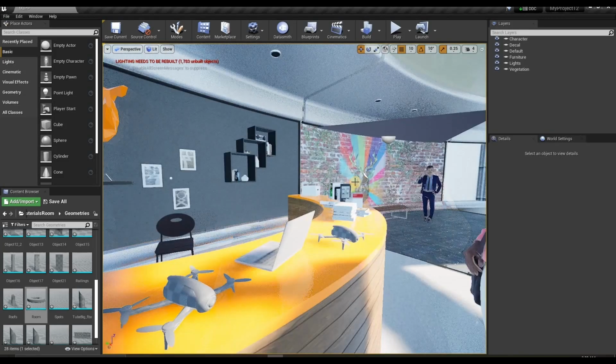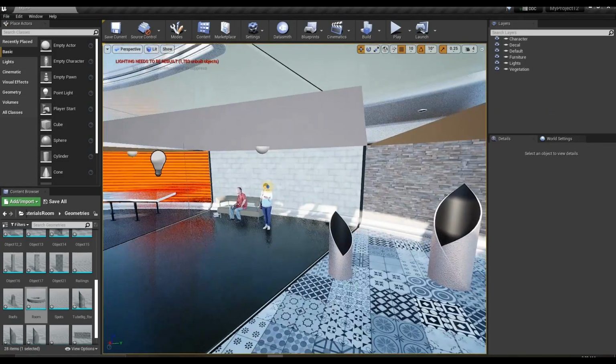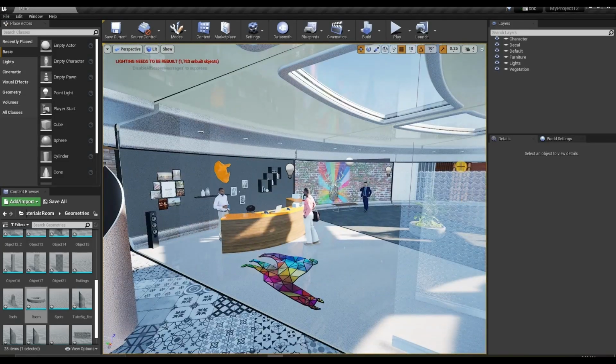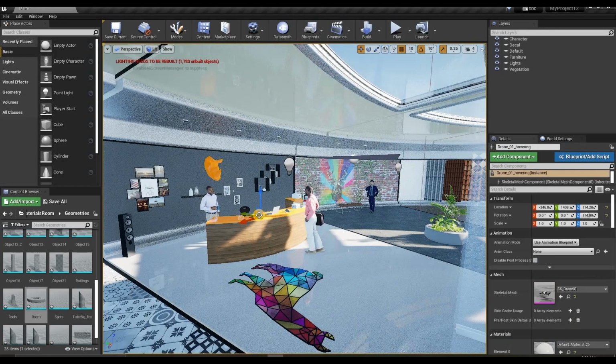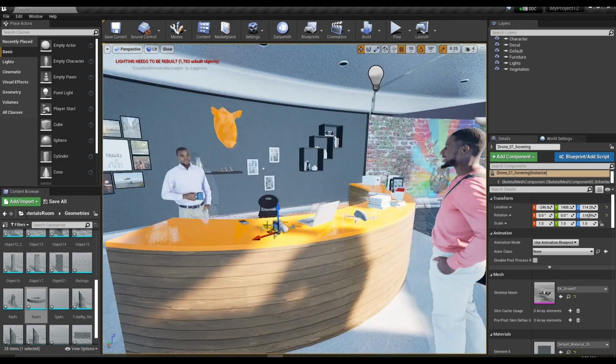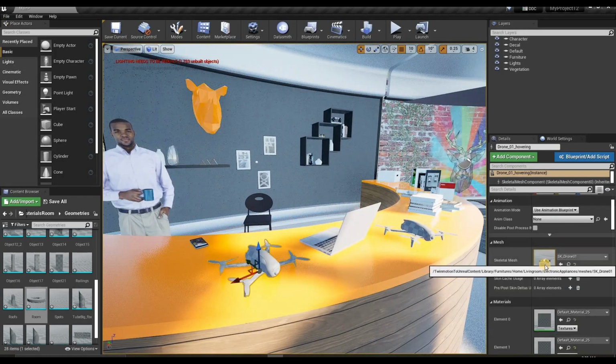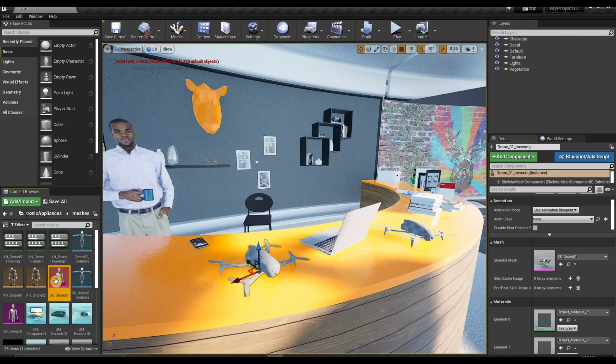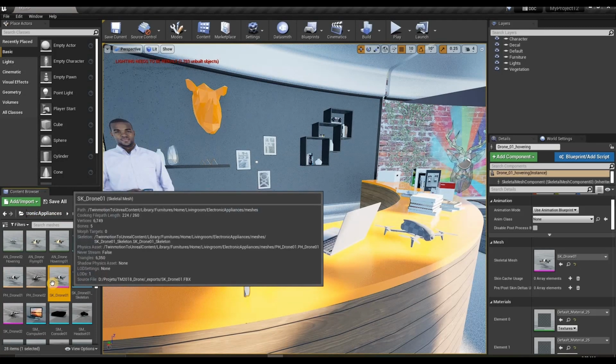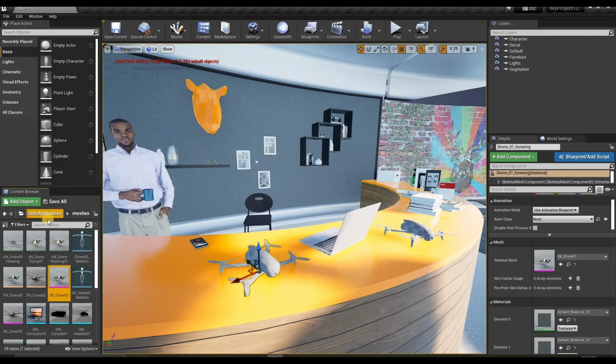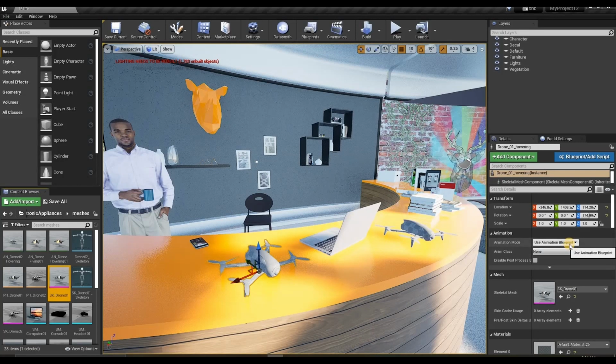Let's go over. Here's the little drones in the materials room to the right here on the desk. And you can see the scene just looks beautiful. I'm going to click on one of these drones, and it's not moving at all. It should be. There's an animation associated with that in Twinmotion. So I'm going to locate by clicking that little hourglass in the content browser, and you'll see the purple drone, and that basically means it's an animation.